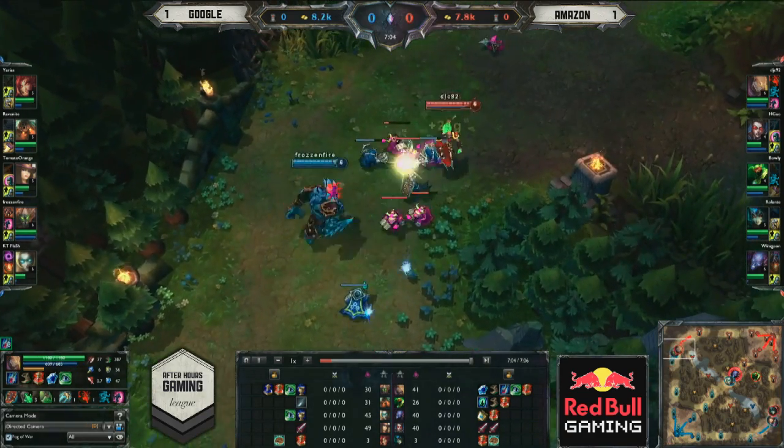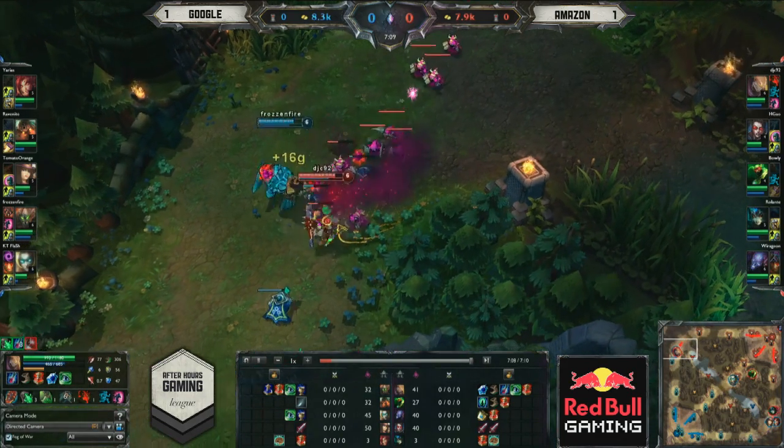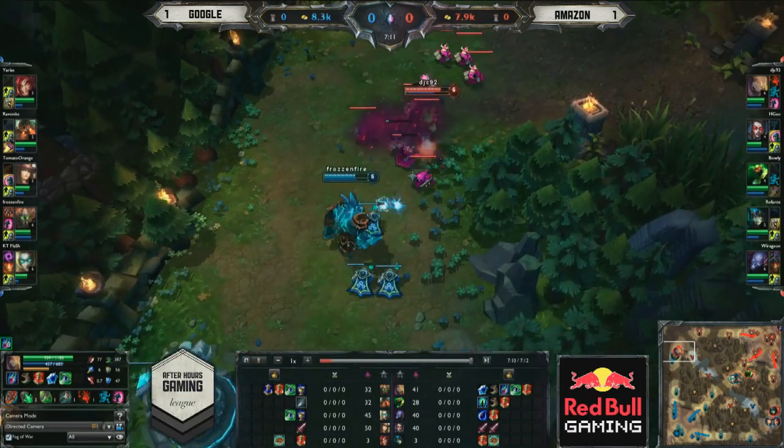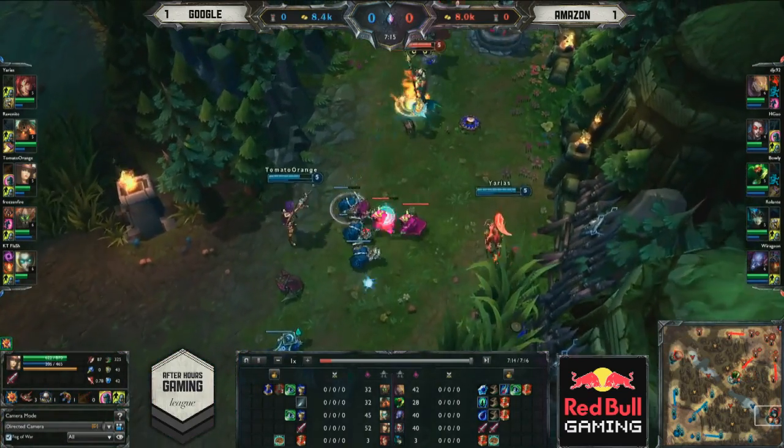The chalice is already built up on Orianna, so that extra magic resistance plus the mana regen is going to allow her to spam out all of those skills that she needs to win those trades. And Frozen Fire pounding the ground and getting flipped at the same time. That was actually a pretty interesting percussive effect.